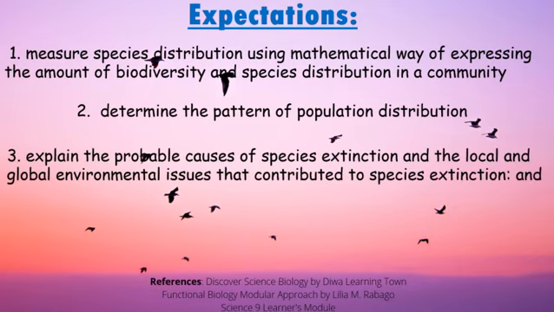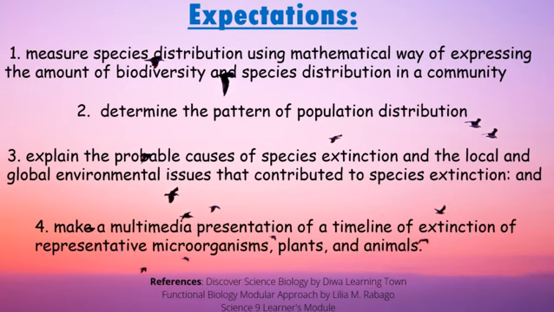Number three, explain the probable causes of species extinction and the local and global environmental issues that contributed to species extinction. Number four, make a multimedia presentation of timeline of extinction of representative microorganisms, plants, and animals. So generally, you're expected to establish understanding how changes in the surroundings may affect species extinction.